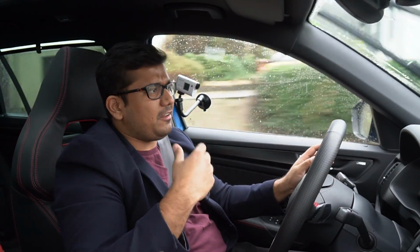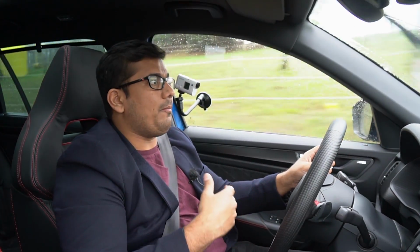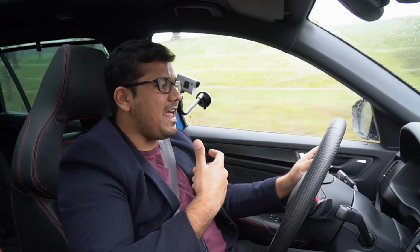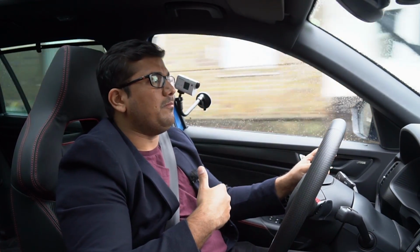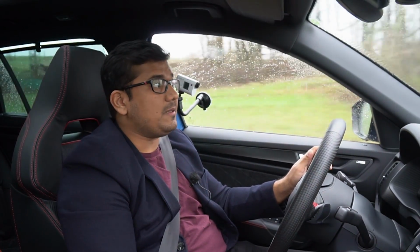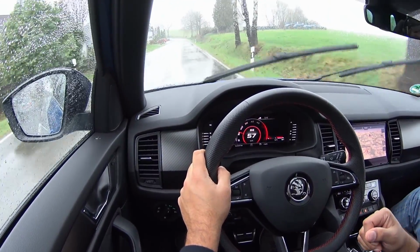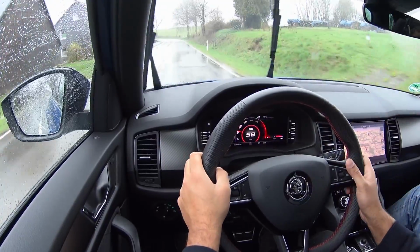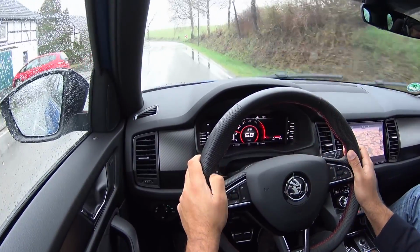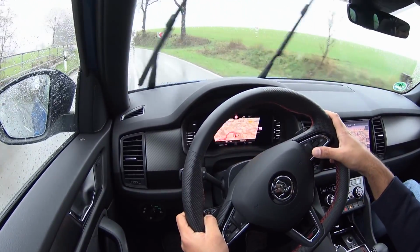It's fun enough. Of course, the diesel engine, the con is it doesn't really sound that nice and it doesn't rev as freely as a petrol, but there's a lot of torque, and in the end, it's not going to be as thirsty as a fast turbocharged petrol engine would be. And in terms of the dynamic chassis control, the steering, the 4-wheel drive, the 7-speed DSG, and you even have this cool little sport mode for the gauges on the virtual cockpit. So overall, it seems pretty nice. It has a nice sporting personality.